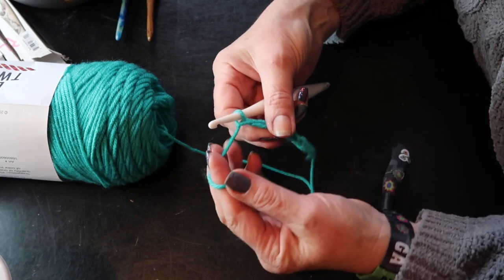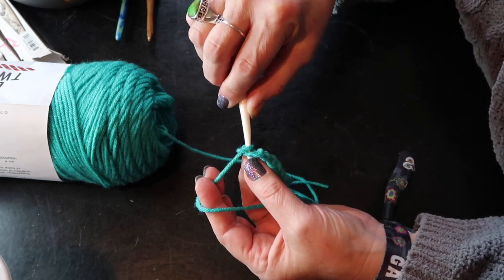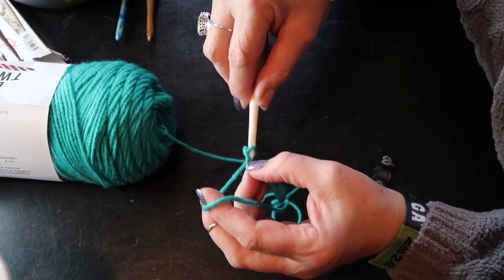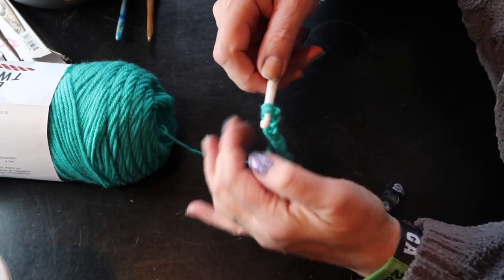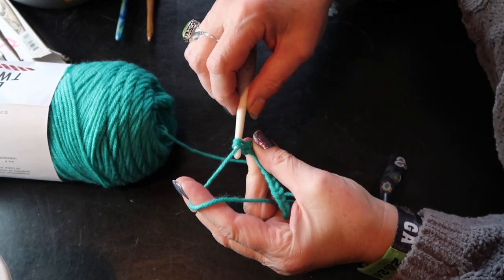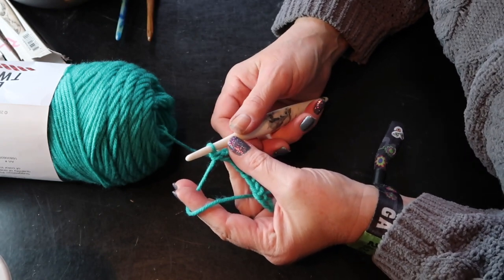So take your hook and go into that chain that we just made. Put your hook in there, grab your yarn and pull it through that chain, and now you have 2 loops on your hook. Then you can grab your yarn and pull it through both of those loops, leaving 1 loop on your hook, and that's a single crochet.